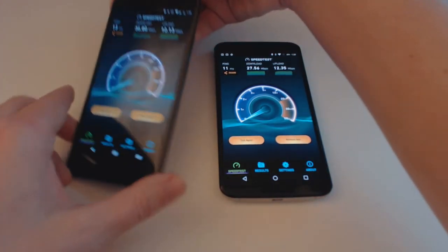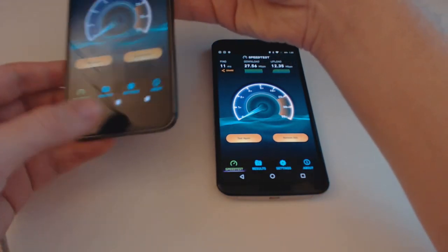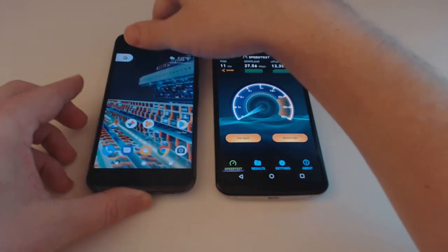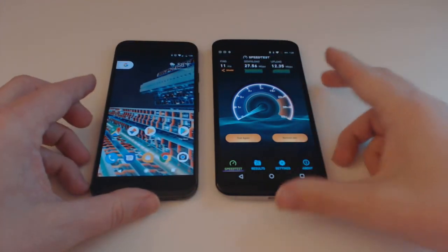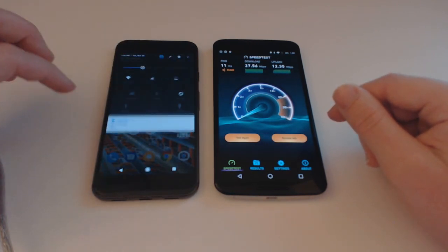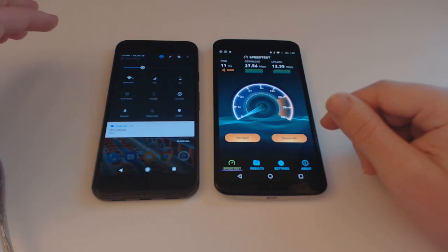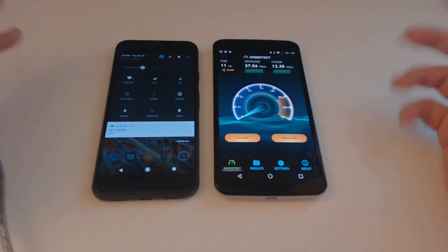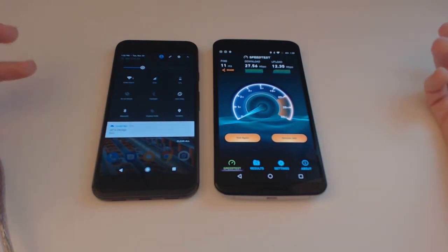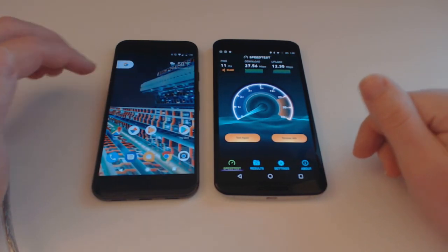Having that glass back, having the antennas, everything right there, easily accessible, and not being blocked by the aluminum unibody is really useful. I haven't had any issues where I've dropped down to no signal. I've been in very closed environments, like I was in the medieval times, and I had very great signal in there, and that place is fully enclosed. So that was really great.